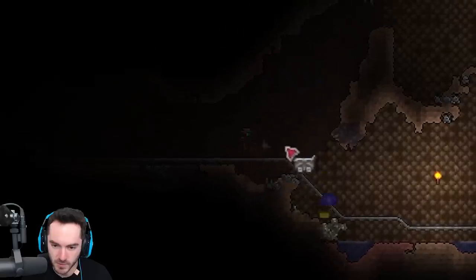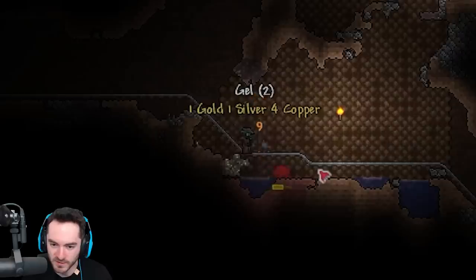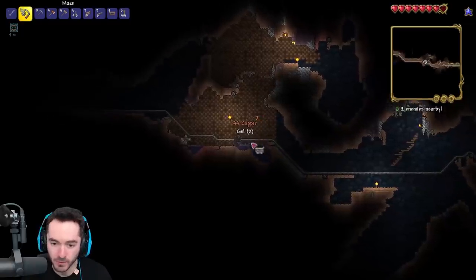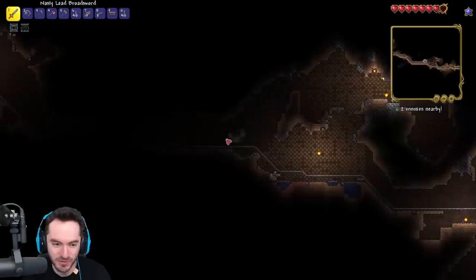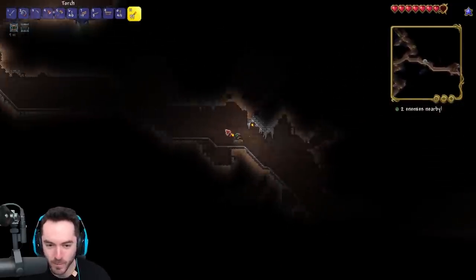Wait, let's mace. Let's see how this goes. Oh, that's so much better. I just got a gold from that. Oh, they're running away from me now, bro. They're running away. Now they're terrified. The mobs were terrified every time they looked into my mace.